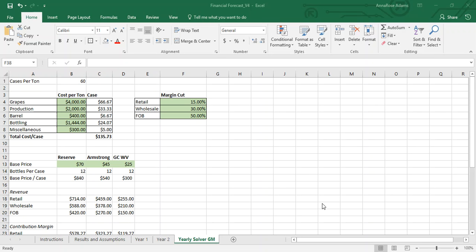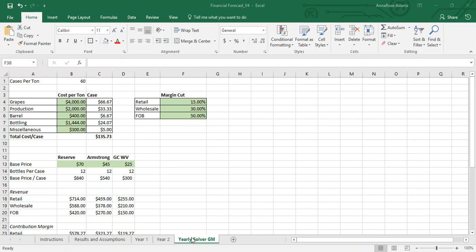Welcome to part 2 of looking at the financial forecast model that we have created for you as part of our capstone project. At this point, we are looking at the final tab of this file, and this one in particular we just created as a unique tool for you to play with based off of some of the skills that we have within our team.